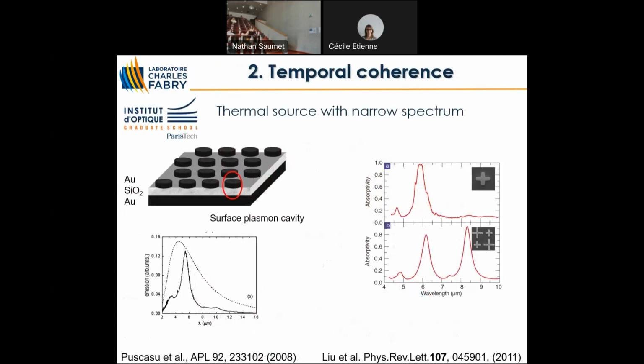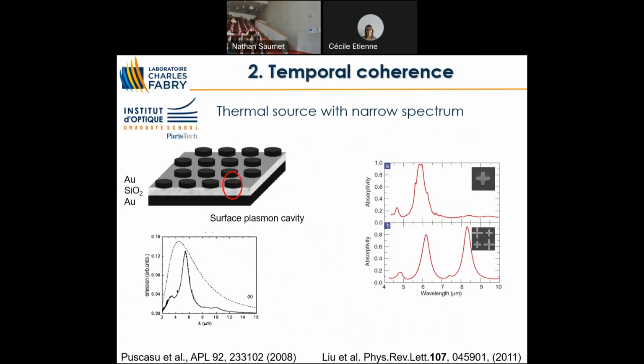Now we want to control the spectrum. So in order to control the spectrum, that's the basic idea: it starts by suppressing all emission. So there is no emission at all. There are two ways of doing that. Either you take silver, as was discussed before, it's a very good mirror, or gold. In the infrared, it's a very good mirror also. Or you take a dielectric material which is transparent.